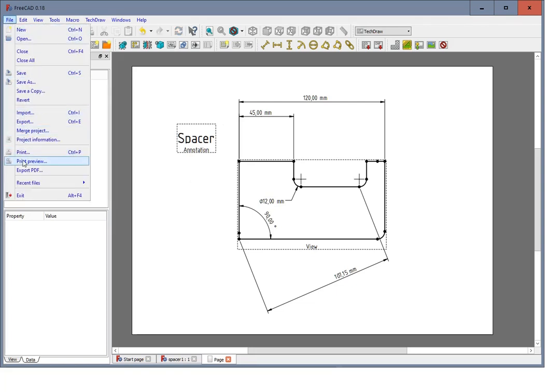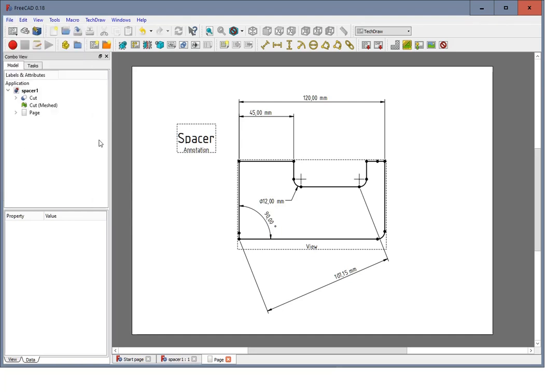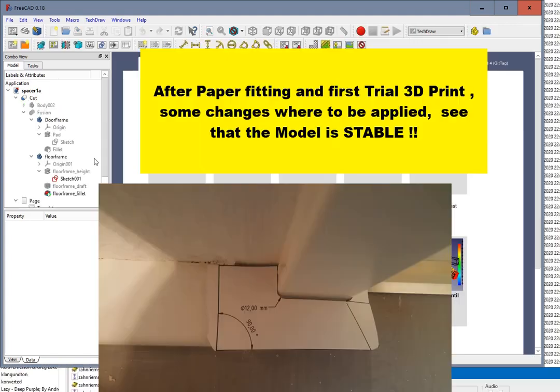And now we save again, and we do a normal print on our standard computer printer, whatever we have for this frame. There's a little bit of an error.